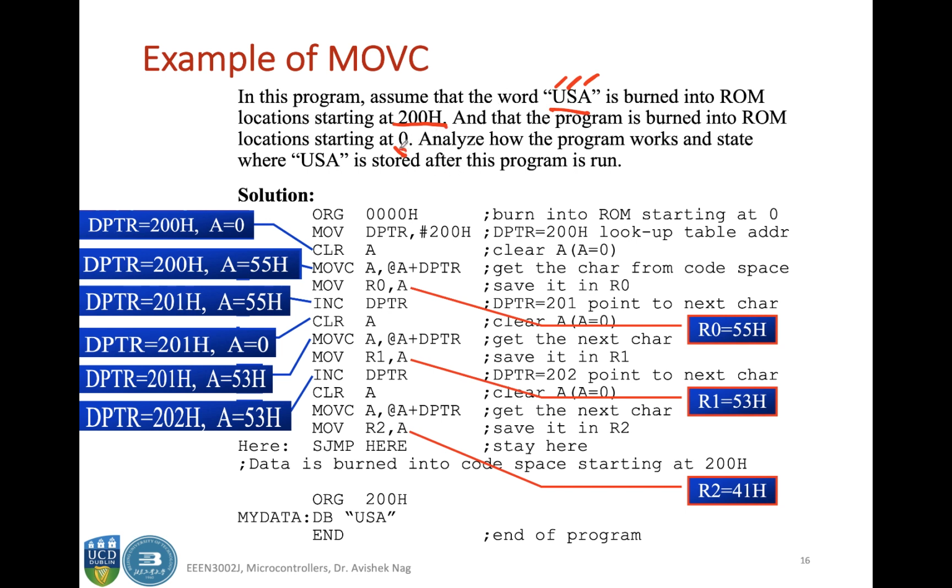So first things first, the program starts from starting location 0. So this is the starting location of the program. When you were studying interrupts, you saw how you bypass this starting location and bypass the interrupt vector table, which is from 0000 hex to 0029 hex. So you bypass this location and start your program from 0030 hex. In this case we are not using interrupts, so we are starting again from 0000 hex. So it totally depends on the scenario. Let's imagine that now that we have finished learning about interrupts, our code runs from the starting location 0000, and that's also asked in this example, starting at 0000.